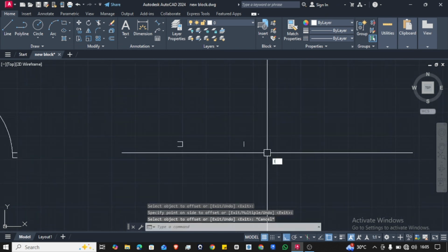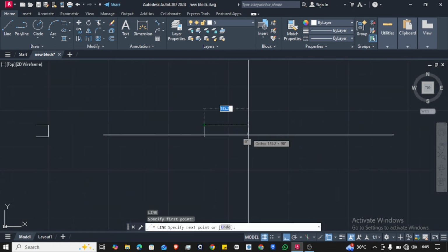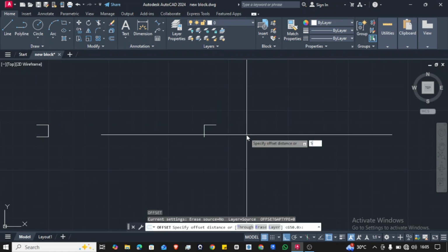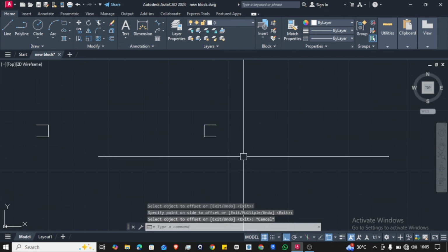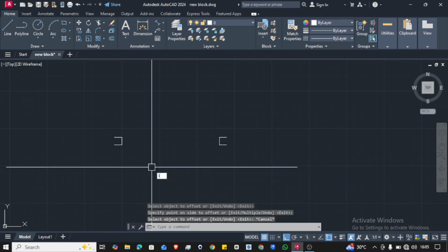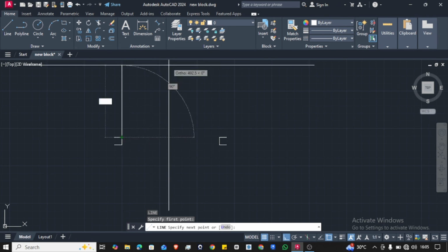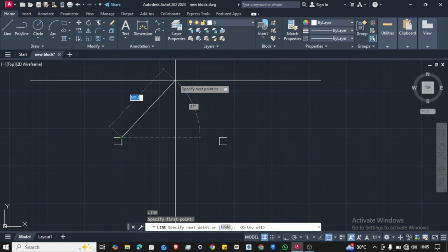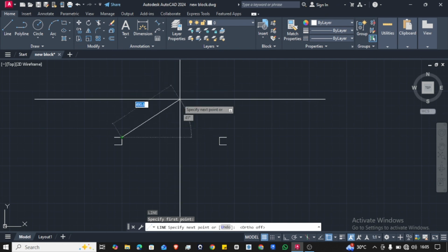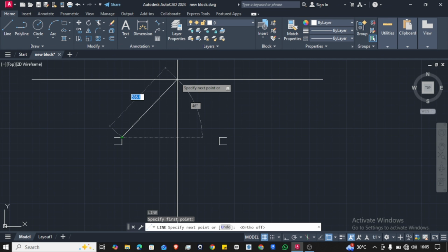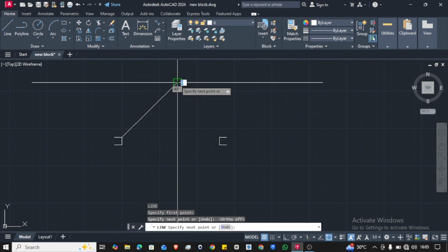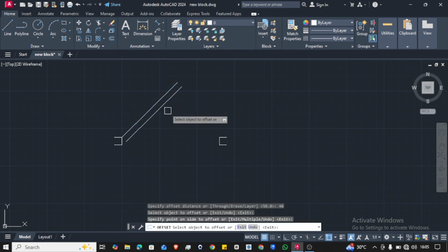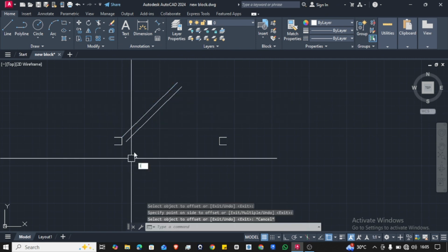Okay, line 50, offset 50, line, it's an angle of 45 degrees, offset 40. Join the lines.